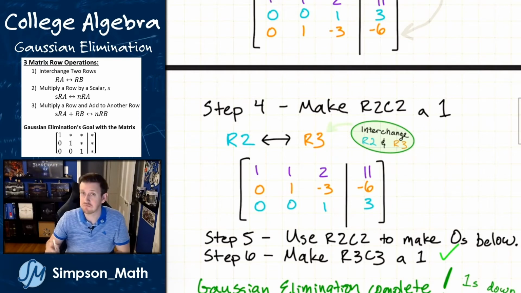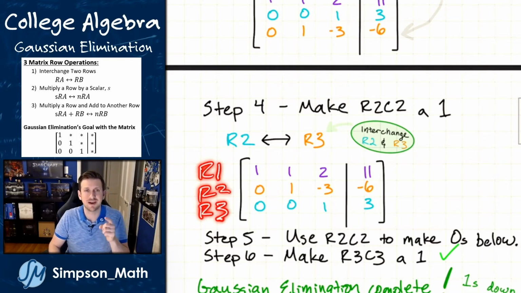One quick note about notation. If I was to name these rows right now, after step 4 is completed, and I'm just blindly looking at this matrix, and someone was to ask me, where's row 2? Well, there's row 1, here's row 2, and here's row 3. I don't care that what is row 2 now was row 3 in the previous step. The reason why we have this is for consistency.